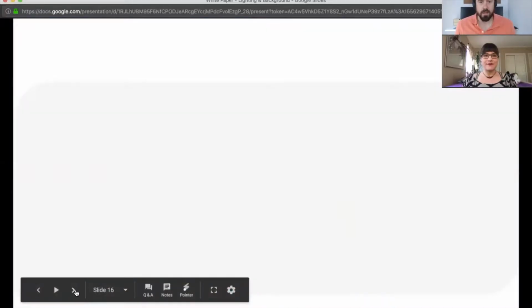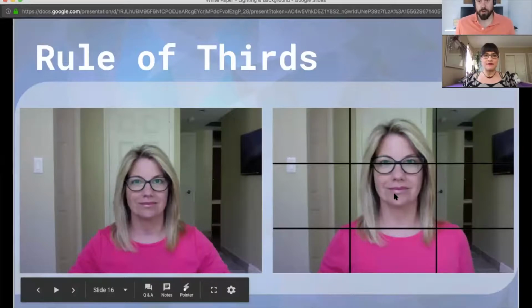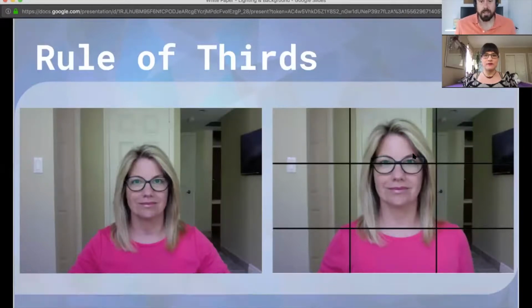And let's go on to the next element. There's the rule of thirds, okay? So this is this idea that both vertically and horizontally, you want to split the view into thirds, okay? So with this picture here, you see that the woman has one of her shoulders in the left third, one of the shoulders in the right third, and then the majority of her body in the middle third in terms of the distance this way.